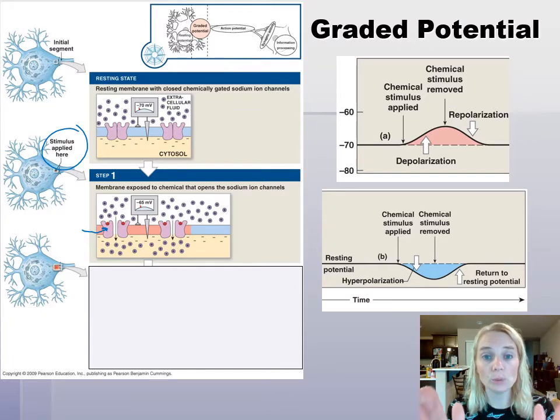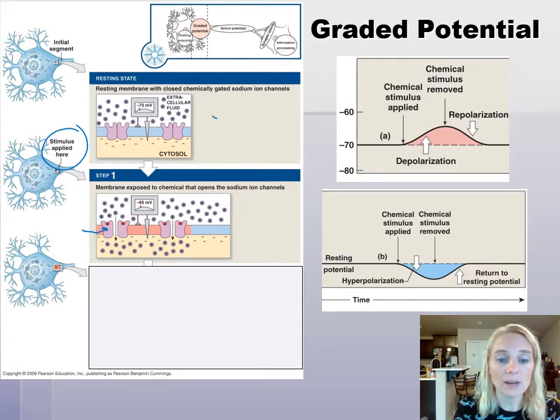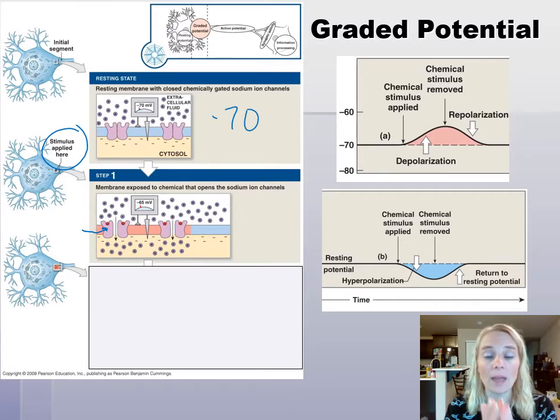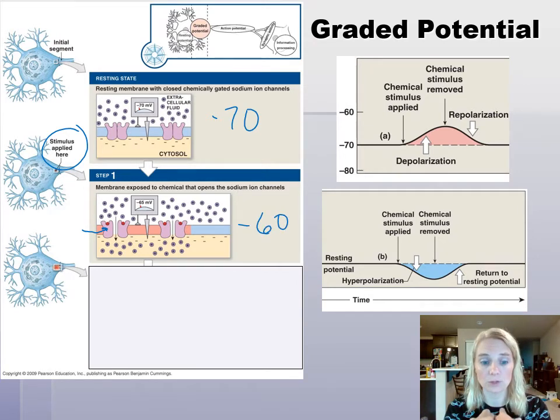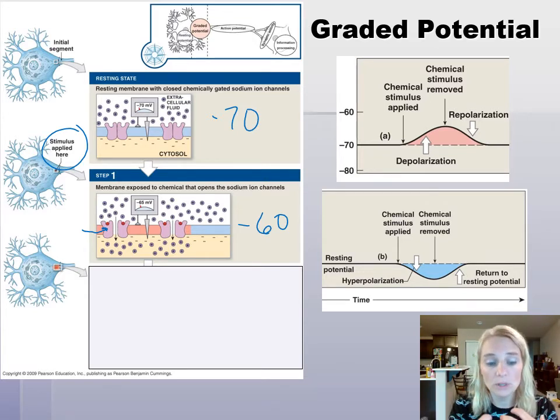We are now permeable to sodium. Following the electrochemical gradient of sodium, sodium wants to rush in, and look at what's happening to that transmembrane potential. We're at negative 70 here. At rest, we open the channel. We get a little bit more positive because we're gaining positive charges from that sodium rushing in. So wherever we have those gated channels open, sodium will continue to rush in.